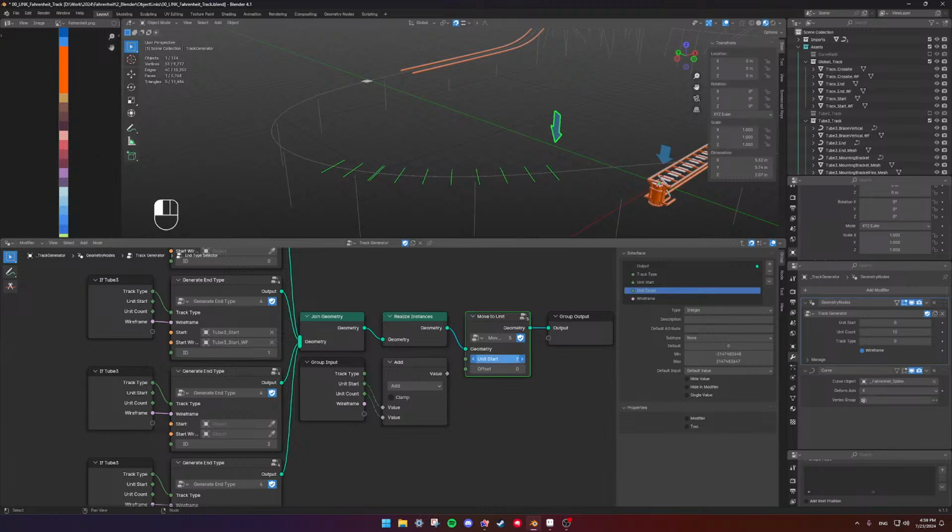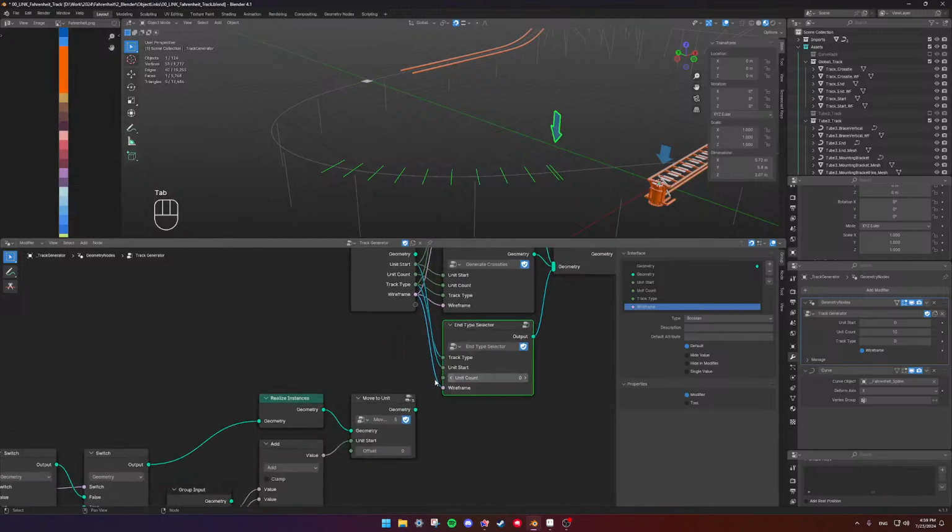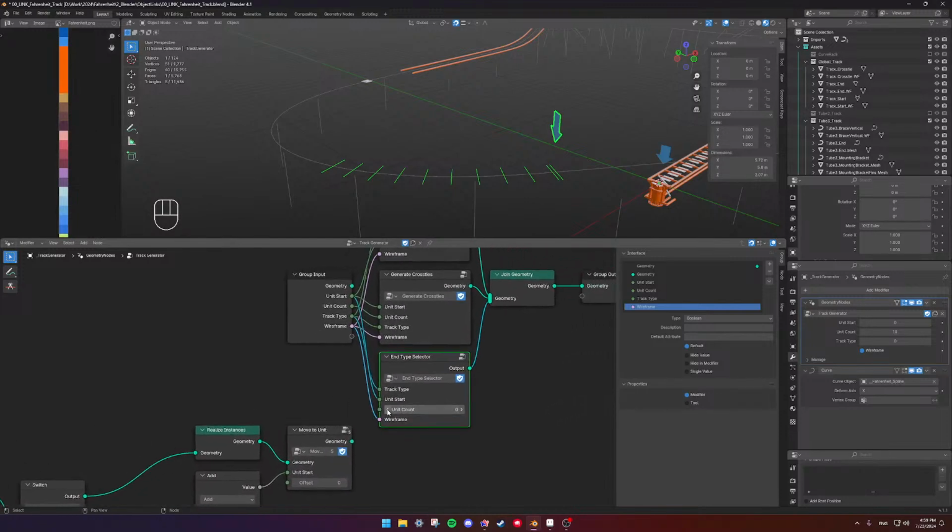Start at 0. 10. Okay, hold on. Oh wait. Unit count is unit count. There we go.